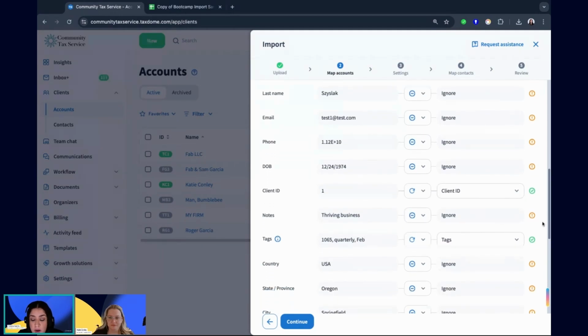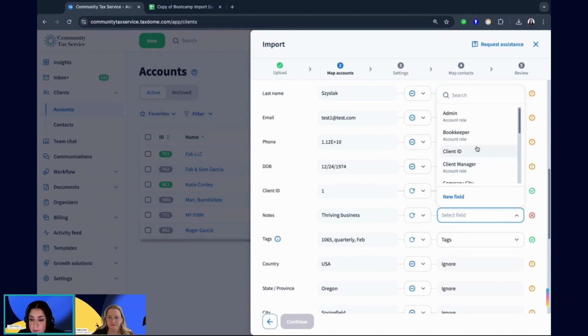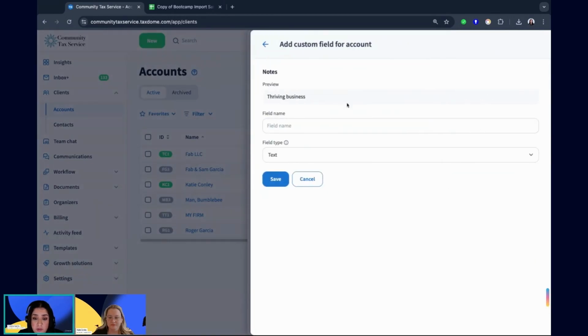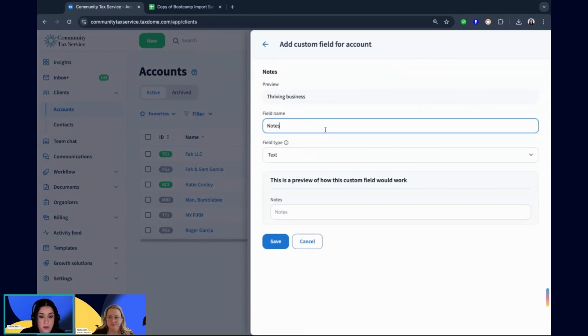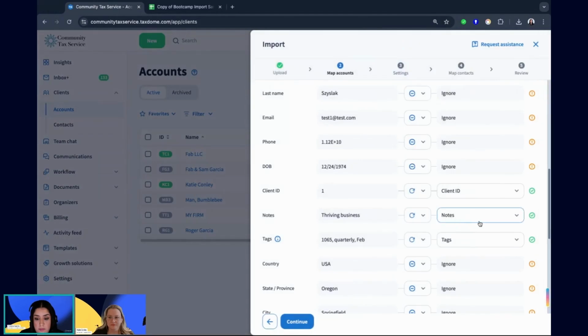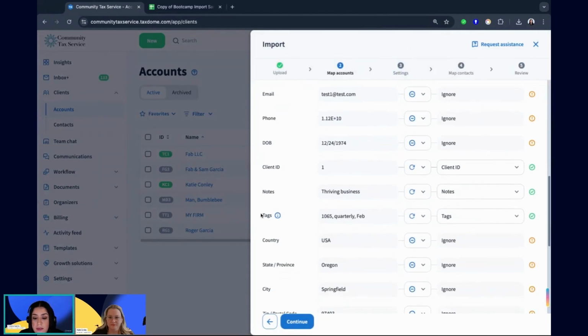What else do I want to bring over? Well, I might want to bring over some notes, right? The notes might be important to bring over. And since that doesn't really exist in this section, I'm going to create it. And tags are automatically synced because TaxDome recognizes the name of this column, okay?